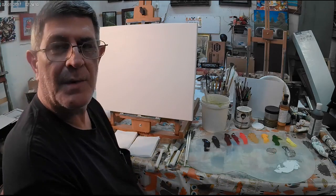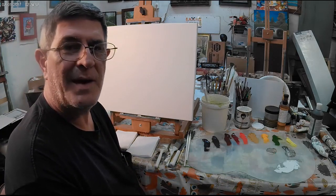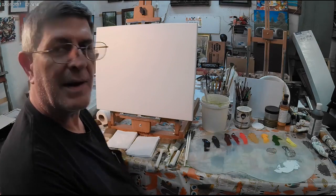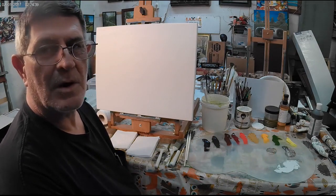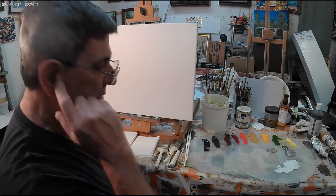Good evening, everyone. Tonight we're going to be doing the wet on wet number 3, and it's going to be a painting with a lot of brown colors and stuff, an evening sunset. So we're going to start out with naming off the colors.